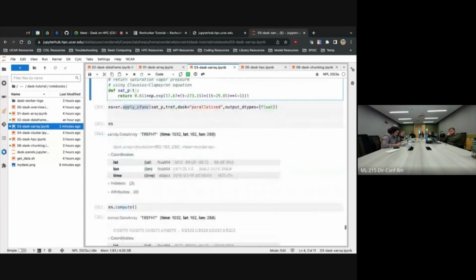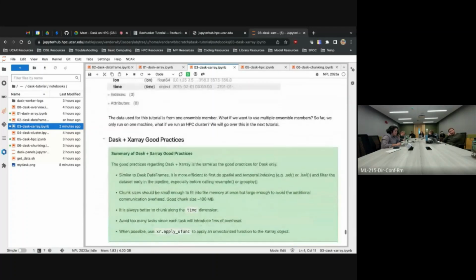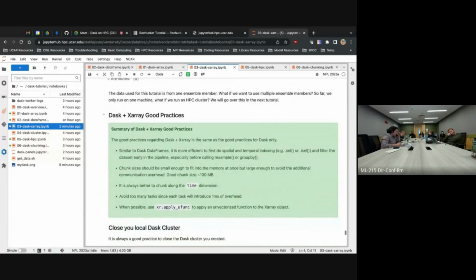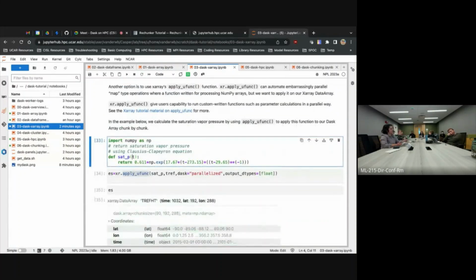I hope I explained. Maybe you could mention for folks, what would be an example of a function that is wrapped? So for example, something like sum, this is the simplest example, or mean, or standard deviation. Those are wrapped functions. Those are already built-in methods inside our Xarray data arrays or data sets.